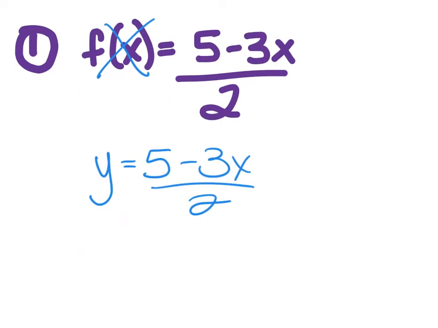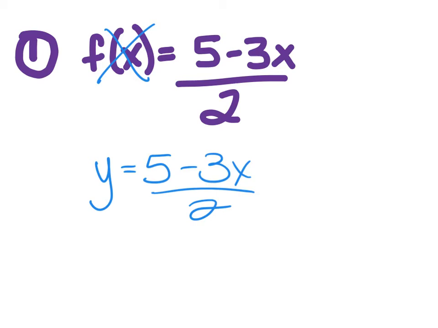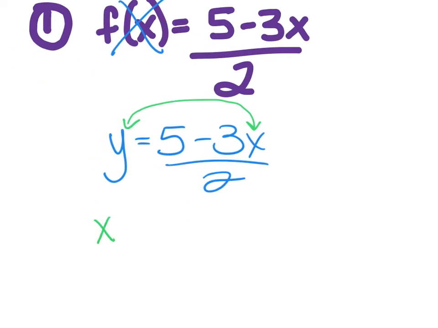All right, now what happens when we talk about x and y? We talk about our domain and range. What happens to those values when we're talking about an inverse? We said it from the very beginning. The x and the y do what? They switch places. So that's literally what you're going to do now in order to solve algebraically. I'm going to switch the places of x and y. So I have x equals (5 minus 3y) divided by 2.